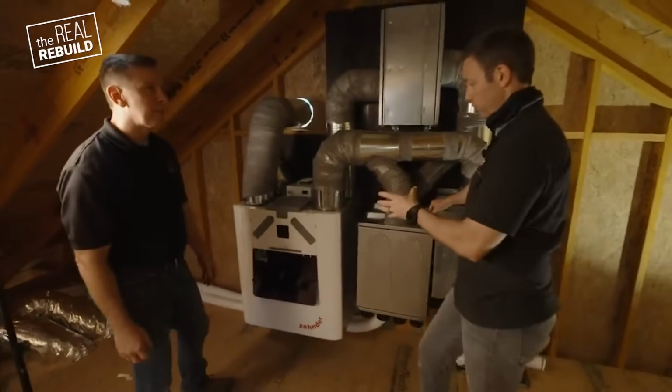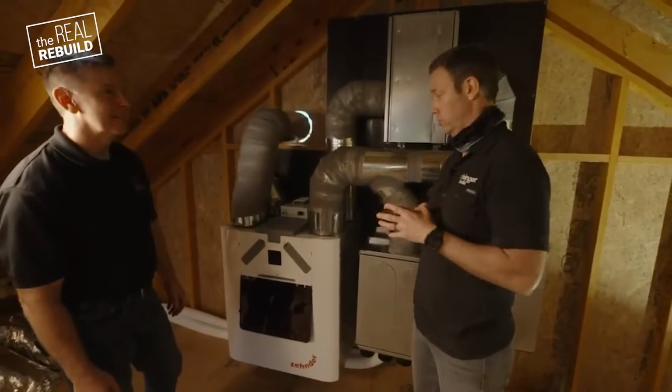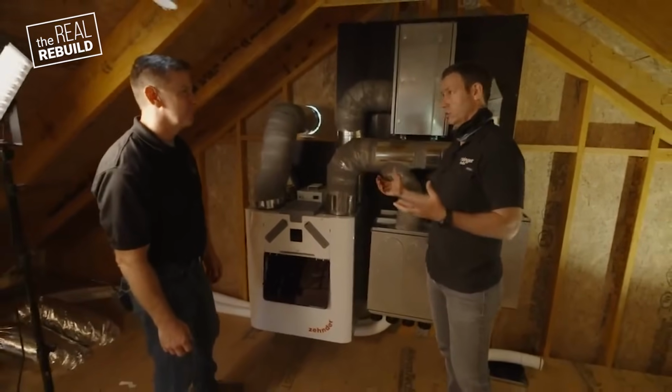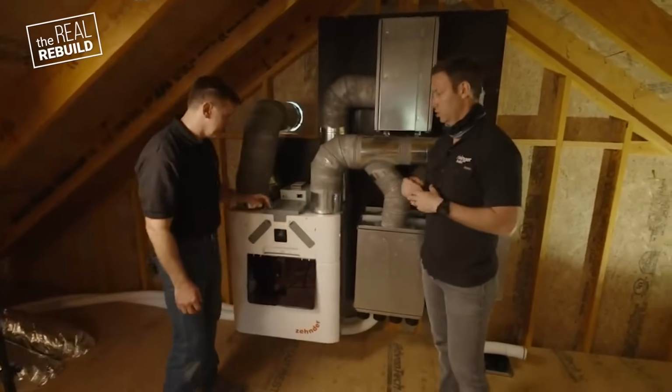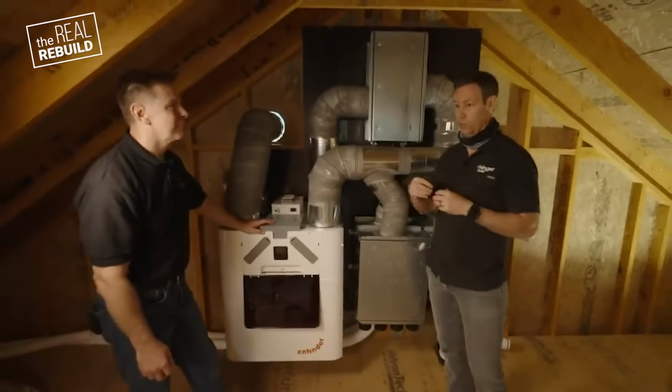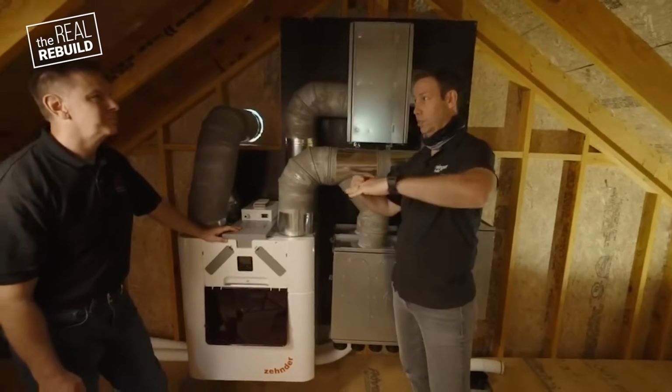So this unit we've kind of engineered. By the way, Positive Energy helped me with the design, but you guys do that as well. We engineered the system at my house for my conditions, my number of people in the house, to run at 180 CFM. That means we're sucking in 180 CFM and we're pushing out 180 at the same time.